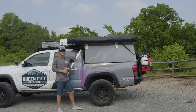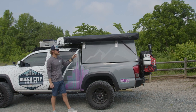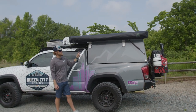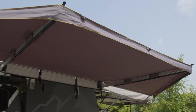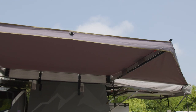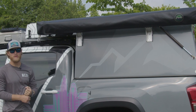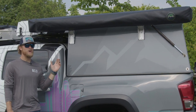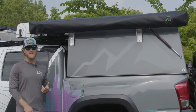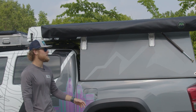One of my favorite aspects of this truck is my awning. This truck's had a bunch of different builds and different awnings - from the straight out ones, from the 270. And I finally landed with OVS, and man, they've crushed it. The quality as far as the material they use and the structure for the arms themselves, and just how it stores up - it's a great awning, great price. The amount of shade you get out of it is awesome. They offer walls as well, so if you get into really windy conditions or want to get out of the rain, it's phenomenal. In my opinion, the best awning on the market.